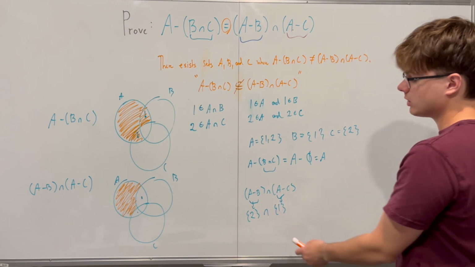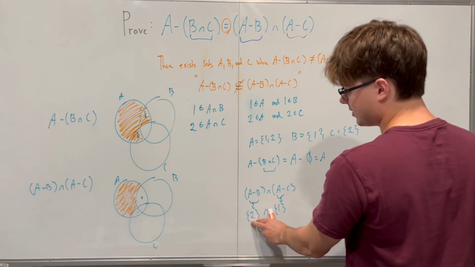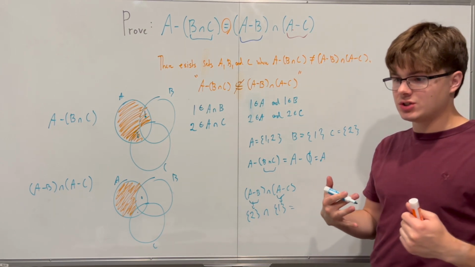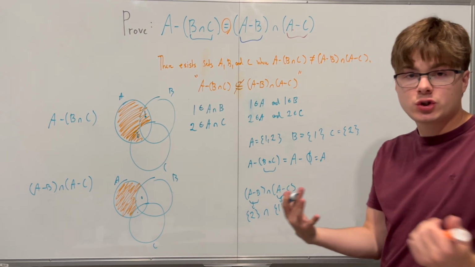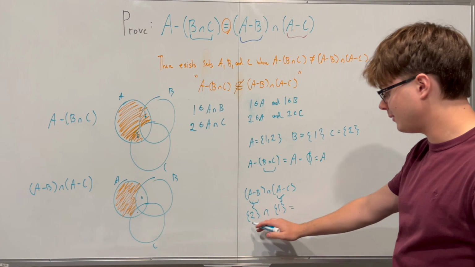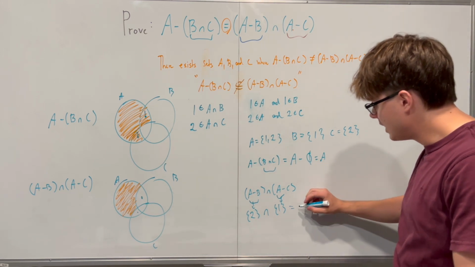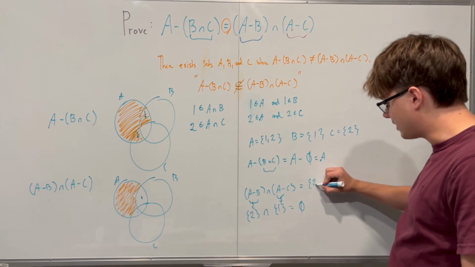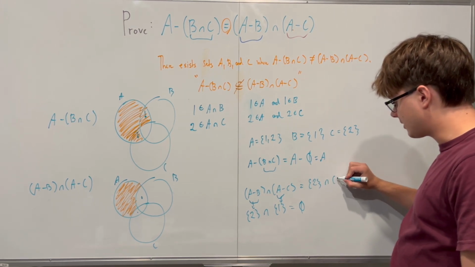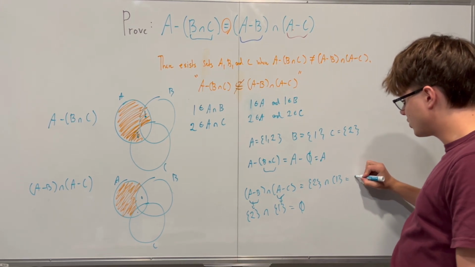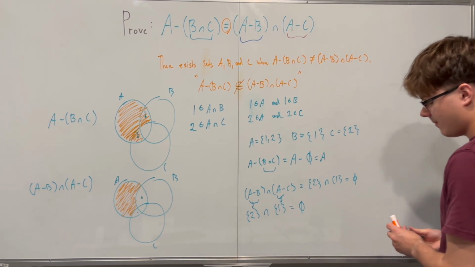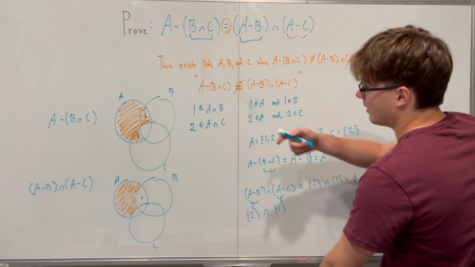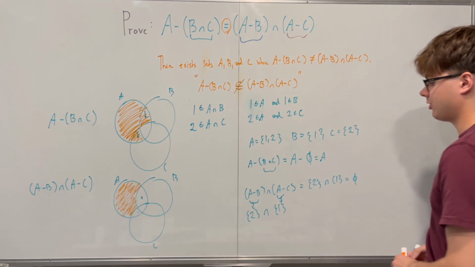And what do we find? Well, we're looking for the intersection between the sets 2 and 1. The set containing only 2 and the set containing only 1 don't share any elements, right? Because the element 2 is not equal to the element 1. So this ends up becoming 2 intersect with 1, which is going to equal the empty set. There we go. So we know the right-hand side is actually going to give us the empty set, following this structure from our 3 sets.